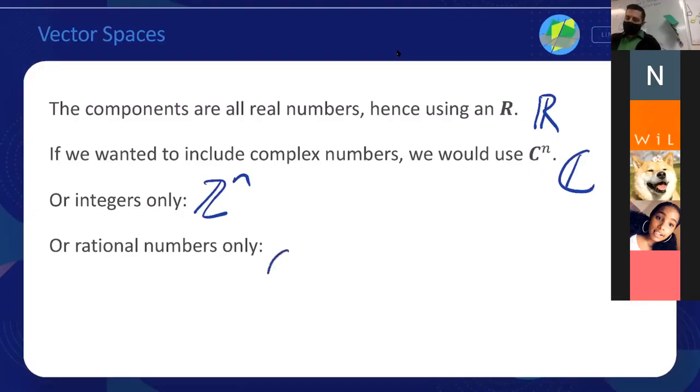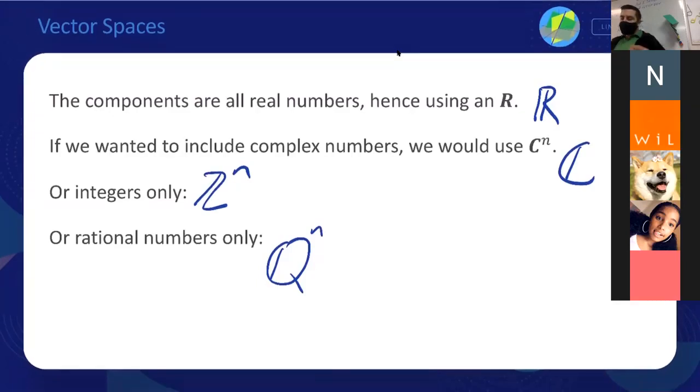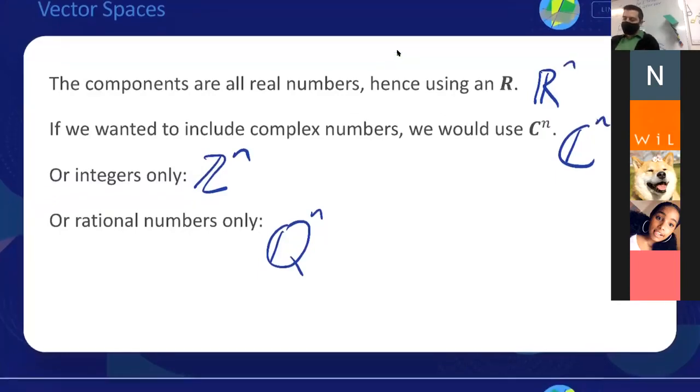Rational numbers are usually indicated with a Q. So if you don't want all real numbers, but you want only the rational numbers, you would put a Q. I think Q and Z come from other languages, and I think the Z is definitely from German. I don't know where the Q comes from, but those are typical letters that you would use when you only want to include integers, not all real numbers, just integers or just rational numbers or whatever. And the n would just stand for how many components are in the vectors that we're talking about.